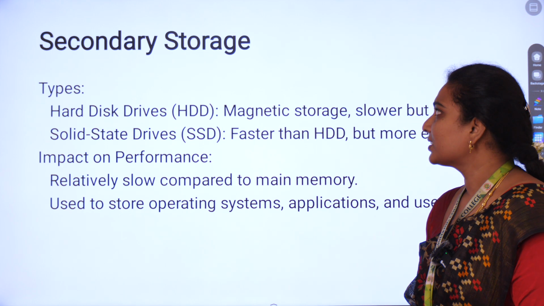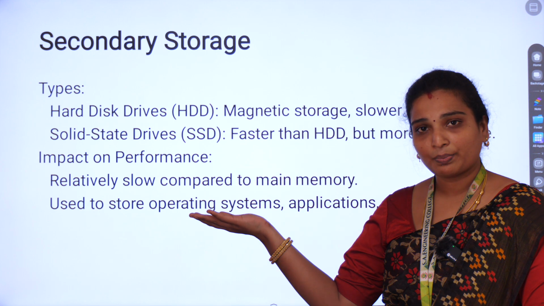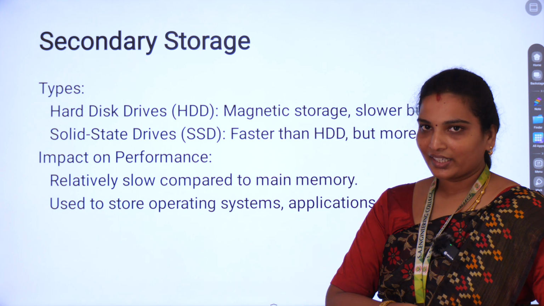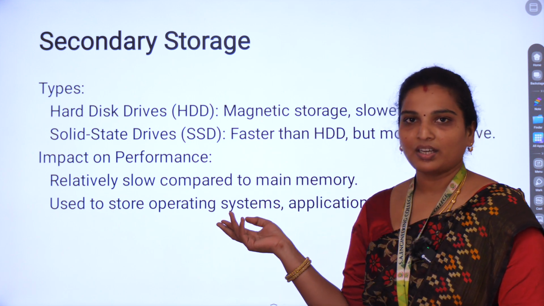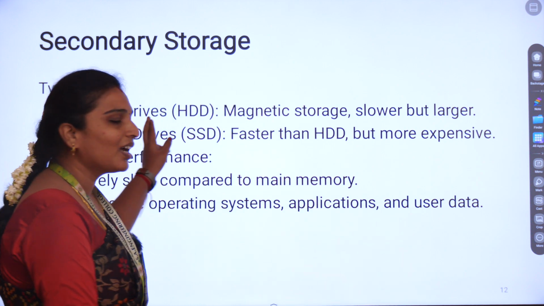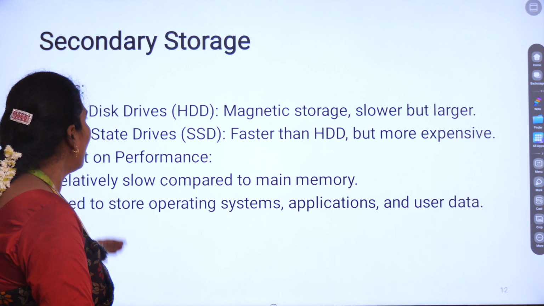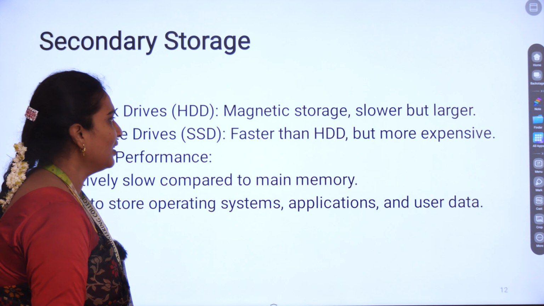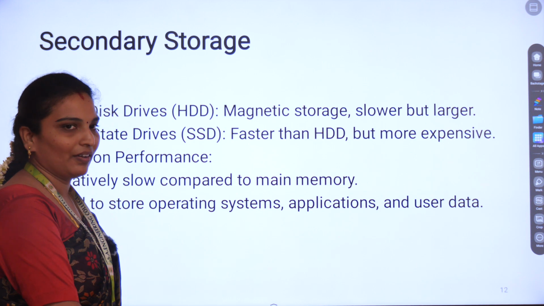Okay, so the last kind of memory, the level of memory present at the bottommost, is the secondary storage. The secondary storage is nothing but a permanent storage. I think all of us will be familiar with secondary storage, which is the hard disk. Our hard disk is considered to be a permanent storage, made up of magnetic storage. Compared to all other levels of memory, this is considered to be the slowest performing level.